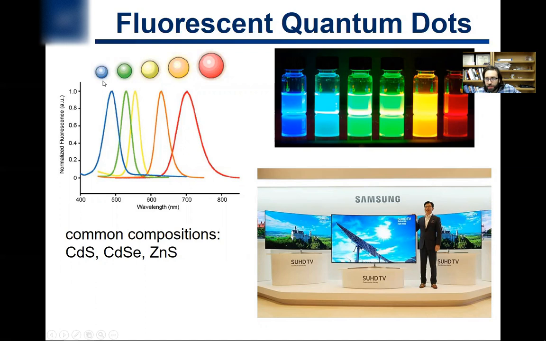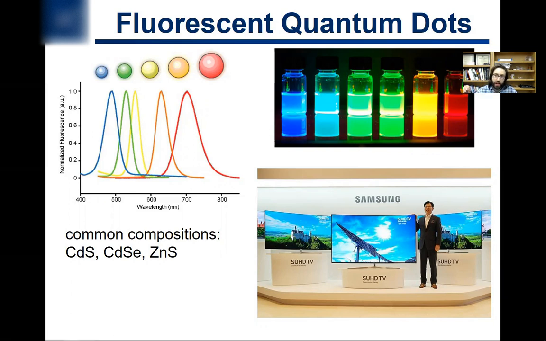Okay, so you can shift the position at which the particles emit light, okay, based upon their size or composition. And so this is like particle in the box, guys, right? Like physical chemistry, you get a bigger particle in a box, you're gonna have less energy in that particle, right? So as you get a bigger box, you're going towards redder and redder colors. And you can get all colors of the rainbow. And what's nice is you get really sharp peaks a lot of times because these are really well-defined systems.